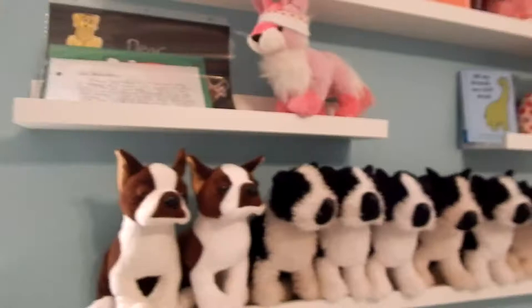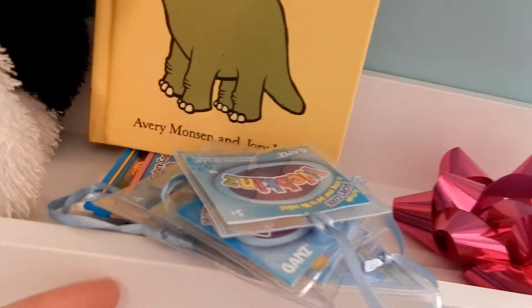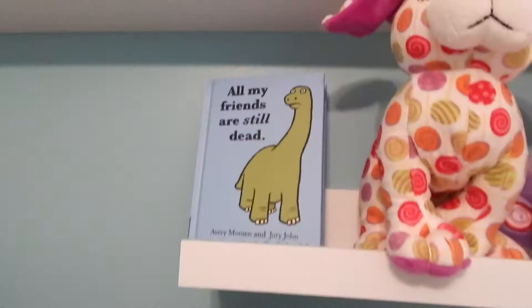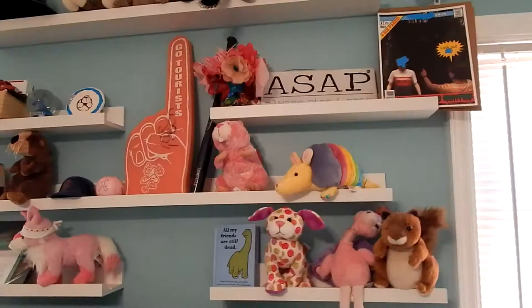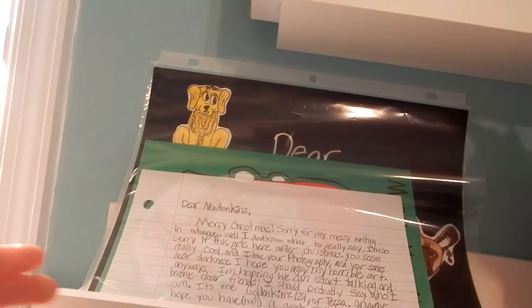These are my shelves where I mainly keep Webkinz and other random stuff. I keep all my Bostons on the first shelf, and I also keep some Webkinz codes and trading cards here, as well as a Santa Memorial Christmas bow. Then we have these two lovely books — probably some of the best books I've ever read, ten out of ten. The Webkinz up here either were given to me by other people or I just really like them — no real rhyme or reason to it. This right here is Dear Darkness fan art given to me as a Christmas gift by Goldenkins124.